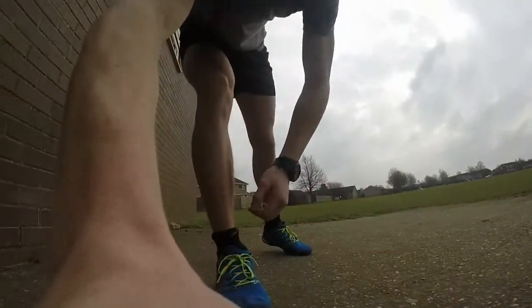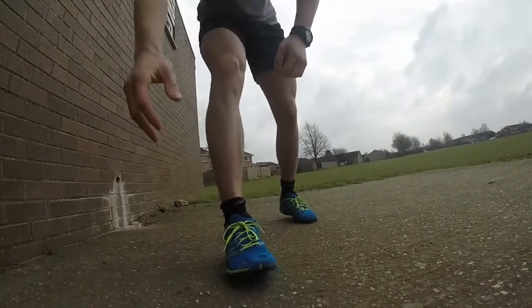Next thing, we're going to talk about falling a bit more. We want to be using falling to our advantage. Essentially, all running is falling and catching yourself over and over again. So again, I'm going to set up from the wall. Okay, about a meter away.